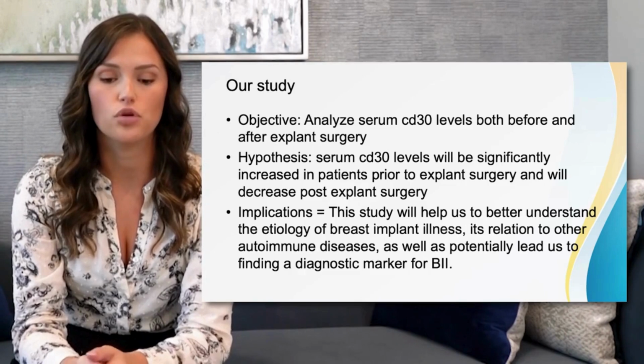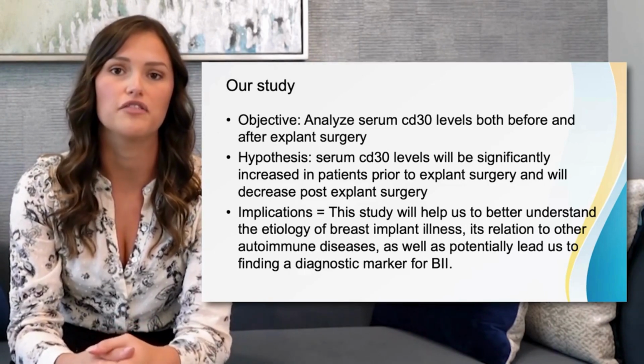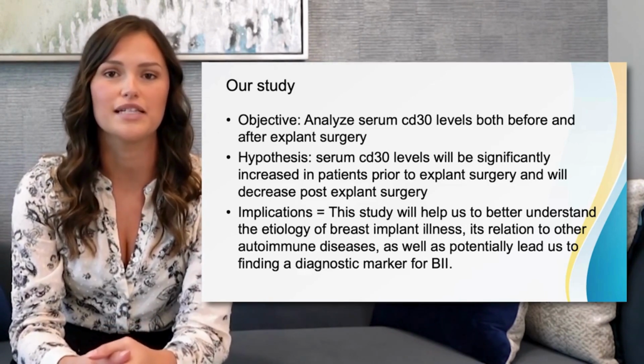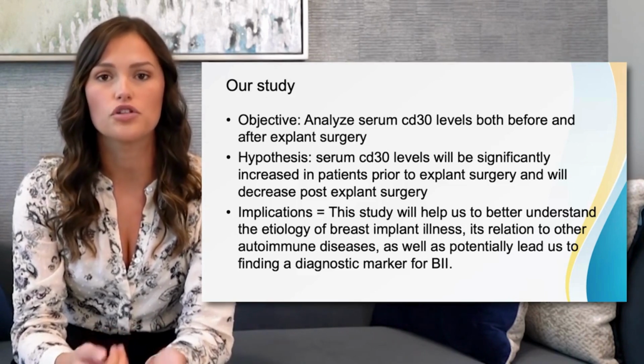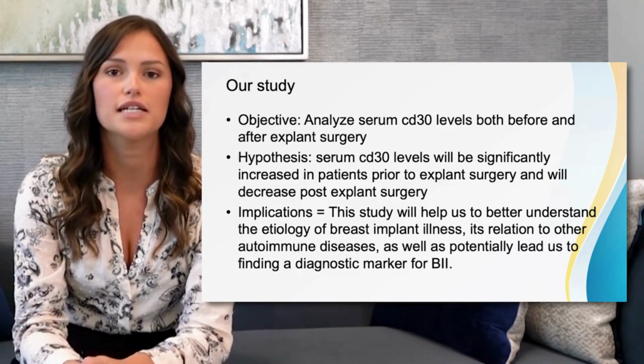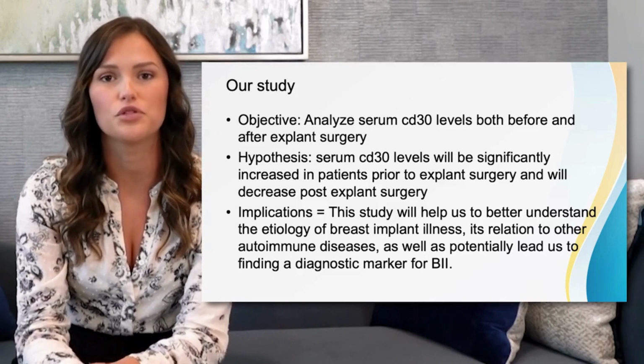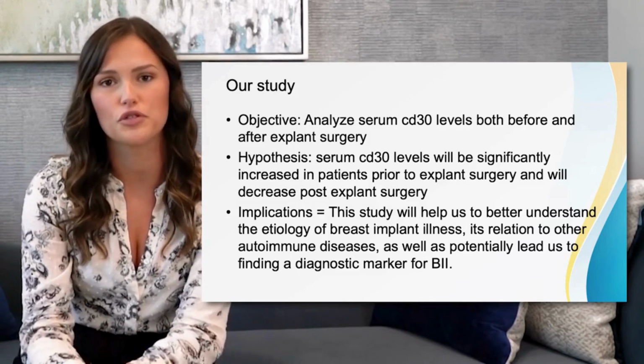If this hypothesis holds true, the implications of this study will allow us to better learn the etiology of breast implant illness and the pathways that are occurring in the body. It'll also allow us to better understand breast implant illness's relationship to other autoimmune diseases and potentially lead us to a diagnostic marker in breast implant illness, which would be very helpful for future patients.